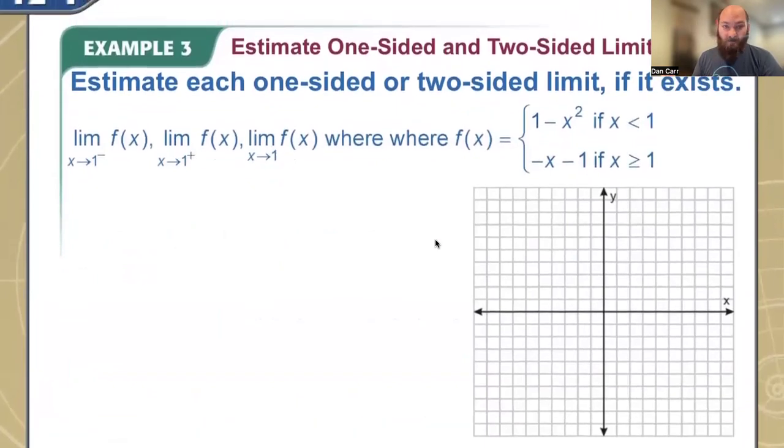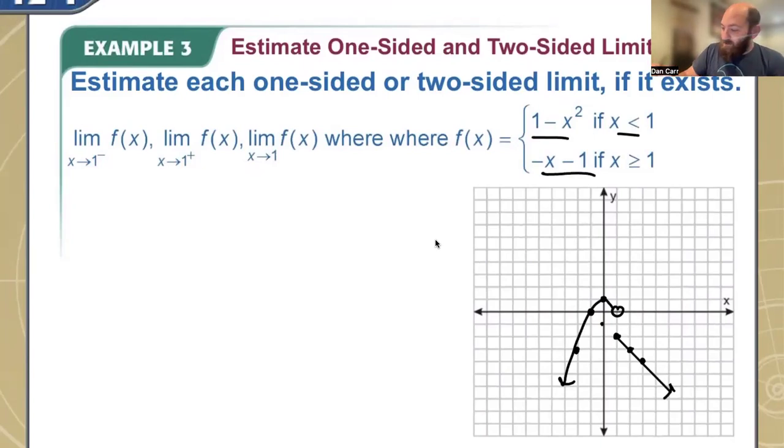So first thing is limit as f of x approaches negative 1. You know what I should do is probably graph this. So when I graph 1 minus x squared, it's going to start up here. And if x is less than 1, I'll put an open circle here, closed circle here, and the next one is at 1, 2, 3 down here. So I have this little part of a quadratic that goes this way. Then I look at negative x minus 1. So that'd be minus 1. And then I would normally graph it here, but then I'm going right here, negative x like this. So my piecewise function does that. It's got a quadratic and a linear.